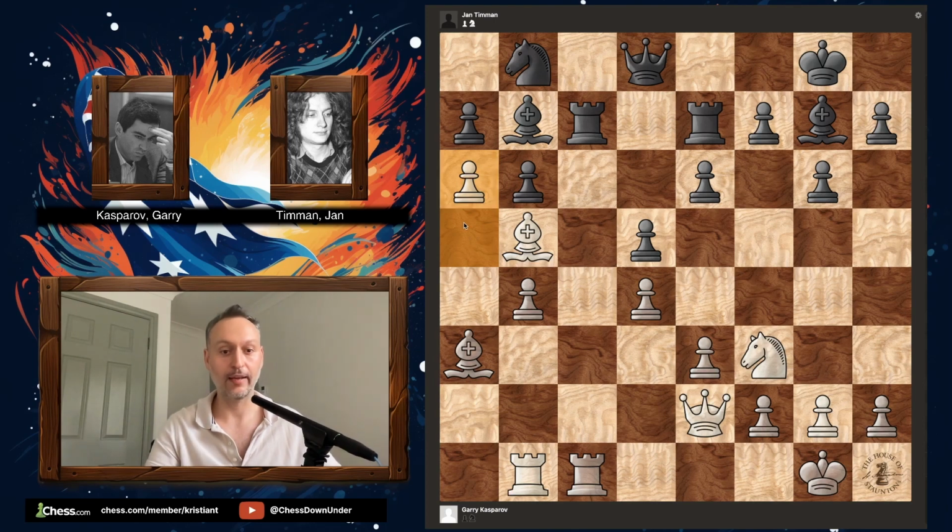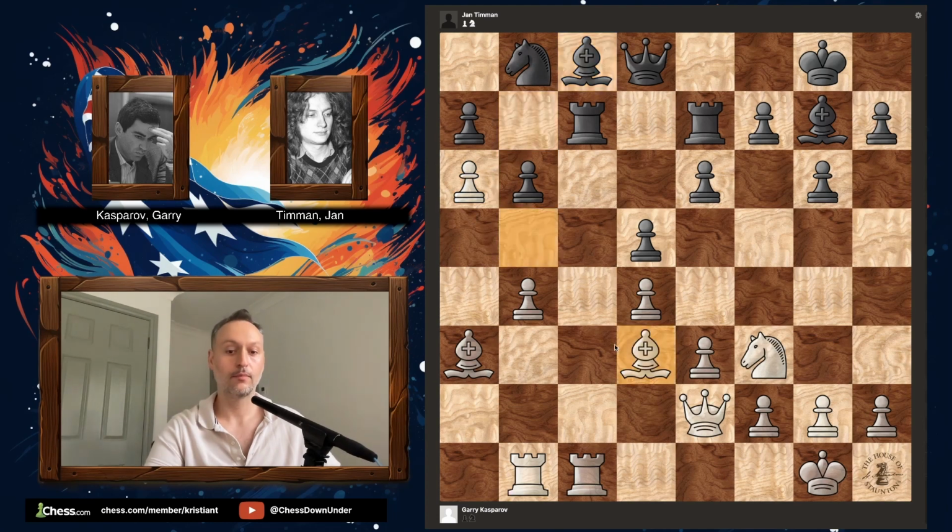He advances to a6 himself, forcing the black bishop back to c8. Garry retreats his bishop, freeing up the b5 square to play b5 and solidify that structure with the pawn, also opening up the bishop's scope as well. We have an exchange of rooks, and black takes the c-file.